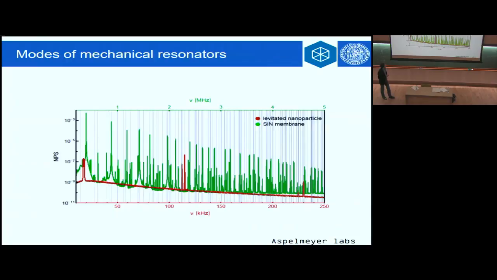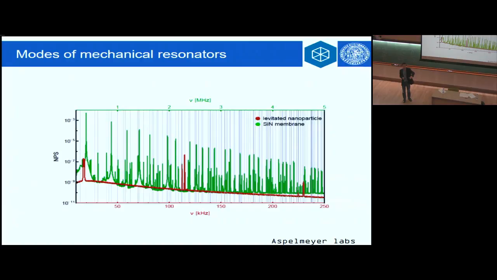And the typical noise power spectra don't look as beautiful as it did before. You saw a similar graph also in the last talk. A silicon nitride membrane or a cantilever like I drew here, clamped on one side, would not only have one mode, right? It would not just do this. It would go like this and bend up and down. So it has many, many modes. And the screen is just a whole forest of, in this case, not a cantilever, but a membrane, very similar to the graphene membrane you saw before, where one can see all kinds of rumbles.